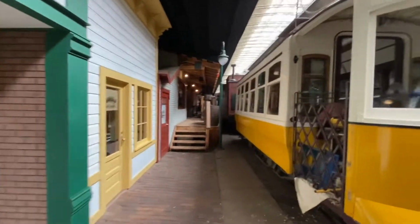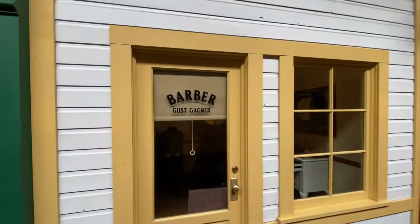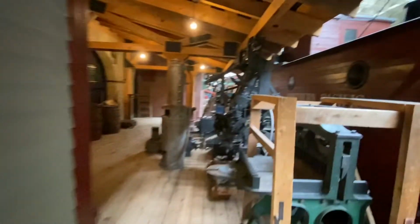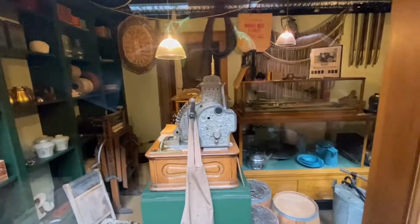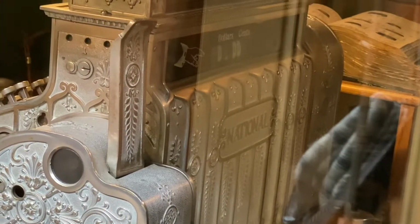Now, there was another aspect of this museum I really liked. So you had all the rails down the middle, but along the outside, they had facades of the buildings like they were back in Duluth in the early 1900s. Really gave you the feel of being there in the time frame. Heck, I even waited in line a little bit for the barber till I realized that this isn't real. Looks like a Dayton, Ohio built NCR cash register to me. Do get snow in Minnesota. You need a big plow.